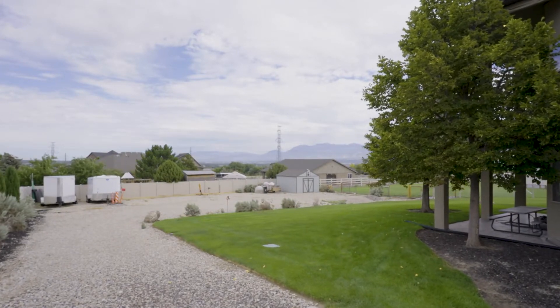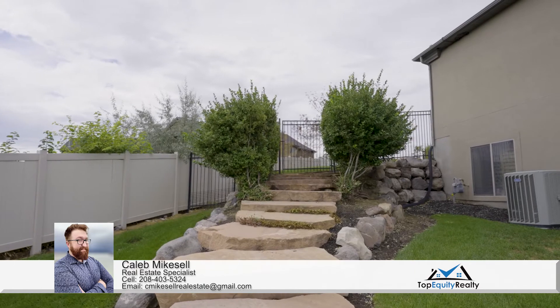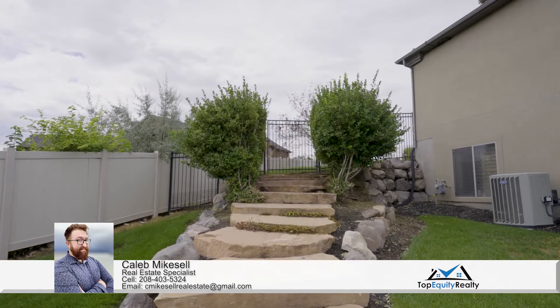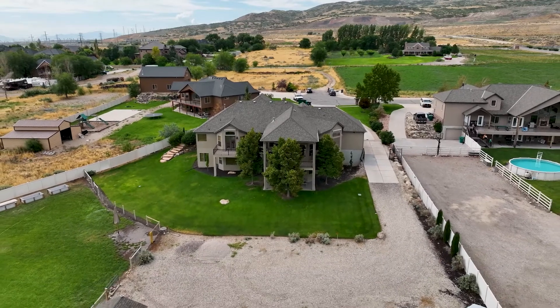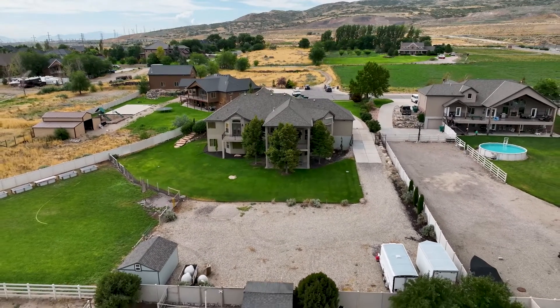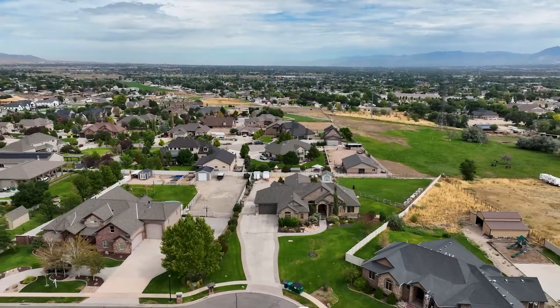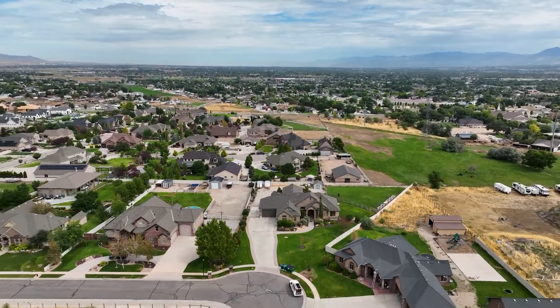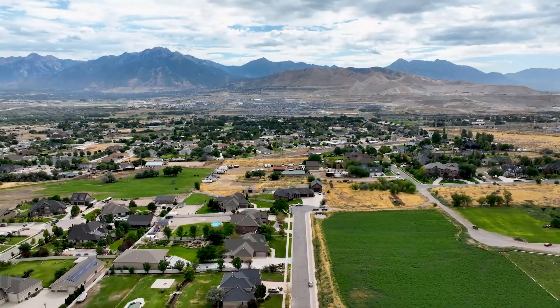As we head outside, you'll see that we have this full acre space that we can utilize for anything that we'd like. We have our dedicated backyard area, as well as this backfield that we can use for horses or any other kind of livestock that we may have. Caleb, such an amazing property — great job on getting this featured. Bluffdale is a beautiful place to be, and I don't think you can find a better home. There really is no better place than Bluffdale for country living close to the big cities.